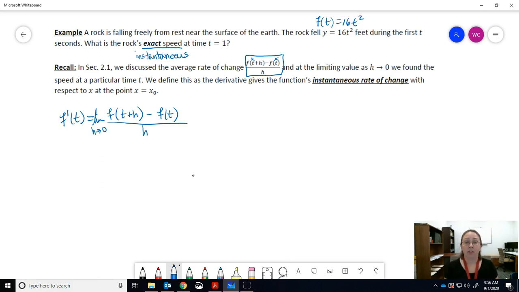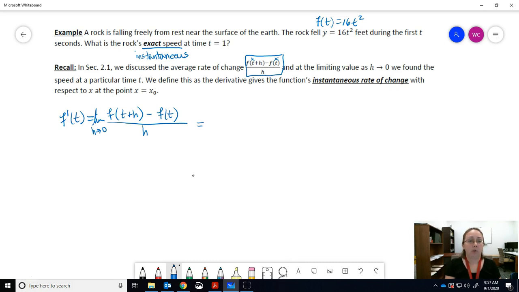One application of the derivative of our function is to find the instantaneous speed at a particular time. So you have a choice here. You can plug in your time, so make t equals 1 everywhere, or you can work it out in general, leaving t, which is what I'm going to do, and then at the end we're going to plug in our time. Your choice, but I want to do it in general. That way, hopefully we can see a little bit more about what's happening to the speed over time.